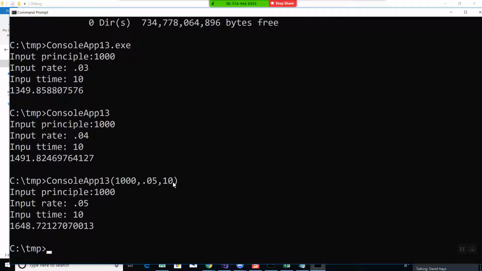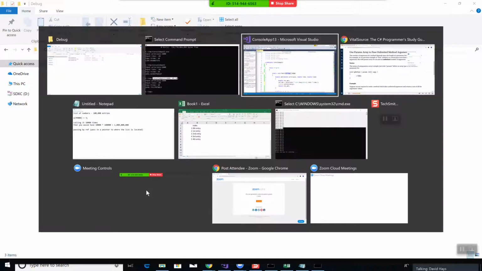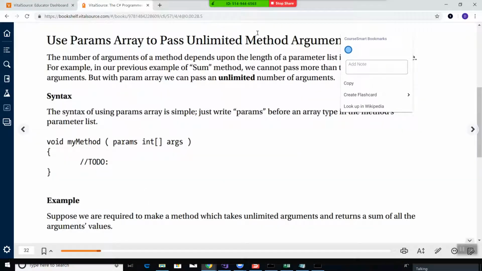So I can pass in parameters, arguments, to my main program. Now, I have not put any code in, so this actually doesn't do anything. But this just tells you that you can put an unlimited number of arguments in. And that's what they're referring to in the book. Unlimited method arguments. That's where you can pass in however many.